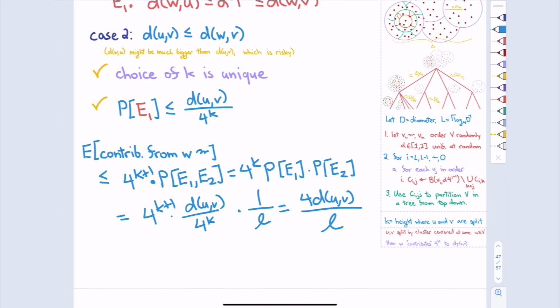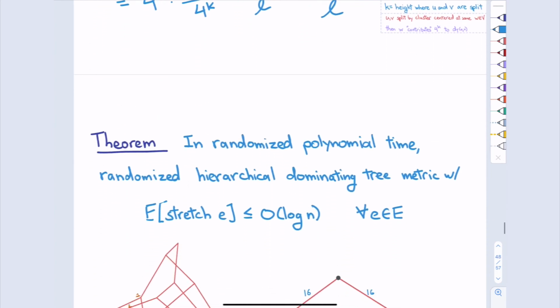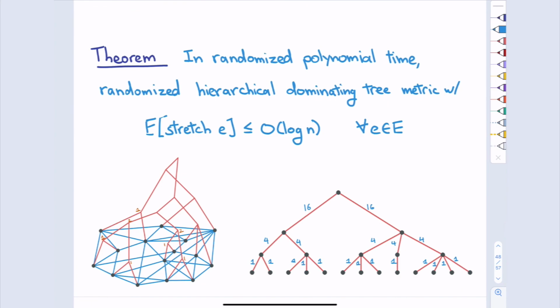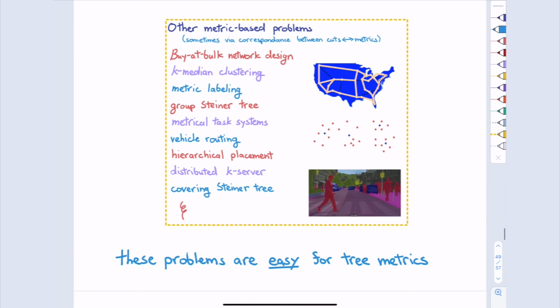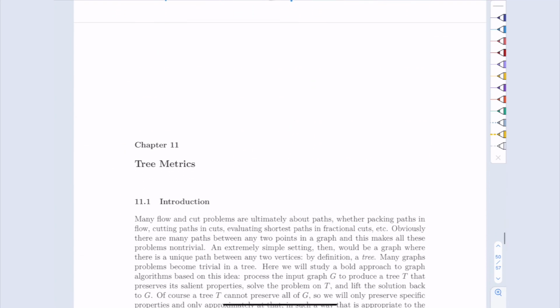So somehow this magical algorithm works. All right, good. That is then the analysis of how you get expected stretch log n, and that leads to approximation algorithms for a whole family of problems. For each one you have to show that this is the right kind of approximation, but it's not so tough. Well, maybe it depends case by case, but some of these are more clever than others, and so forth. All right, then that's it.